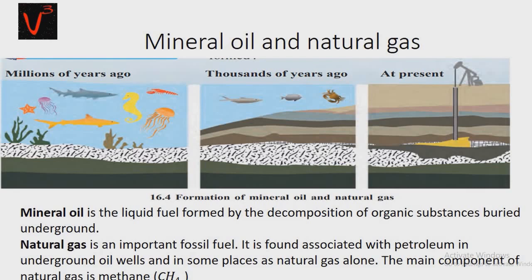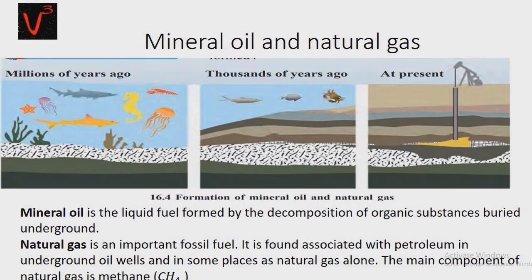And the gases are found. So mineral oil and natural gas together are found here. Mineral oil is also known as petroleum oil or crude oil. It is greenish brown in color. Petroleum is extracted through oil wells and refined by fractional distillation to separate it from other components. Aviation petrol, gasoline, diesel, kerosene, lubricating oil, tar are all obtained from petroleum.